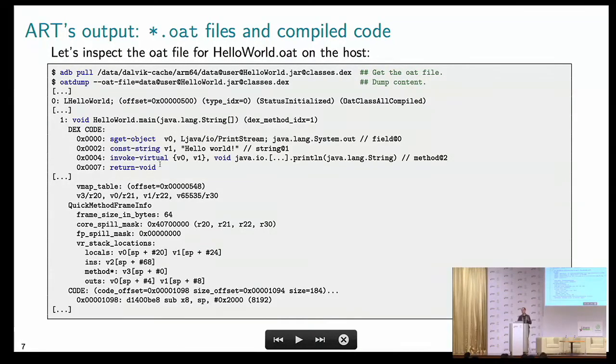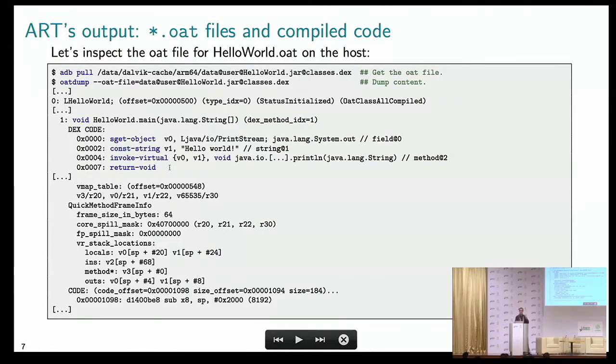It's important to notice that Java is a managed runtime. So it has things like automatic memory management and garbage collection. This means that the garbage collector at some point will need to scan the stack, make sense of it, find live objects, and collect the garbage. So this metadata describes what the method does and enables the runtime to make sense of the stack when it's time to scan it.